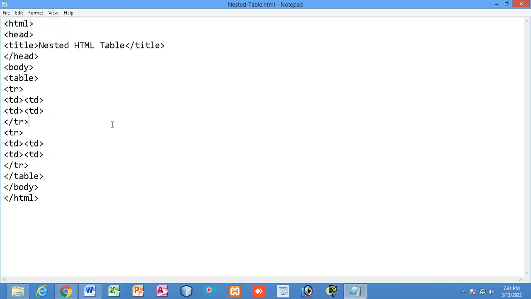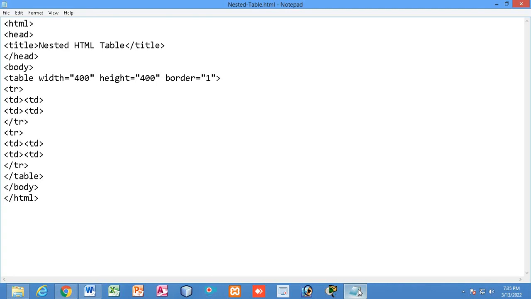Okay, so now I will do one thing. I will give the width of the table, let's say 400, and the height will also be 400, and also you will keep a border. These attributes we have added in the opening tag of the table: width of 400 px, height also 400 px, and also the border attribute. The value will be, let's say, 1. That is the thickness of the border.